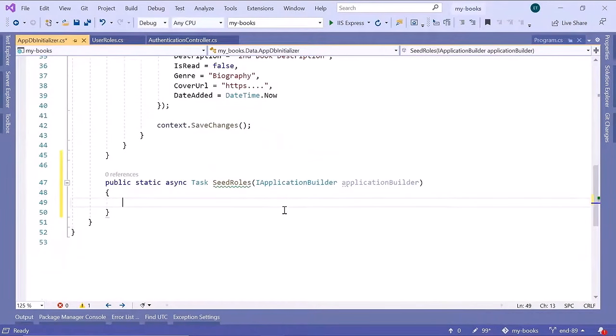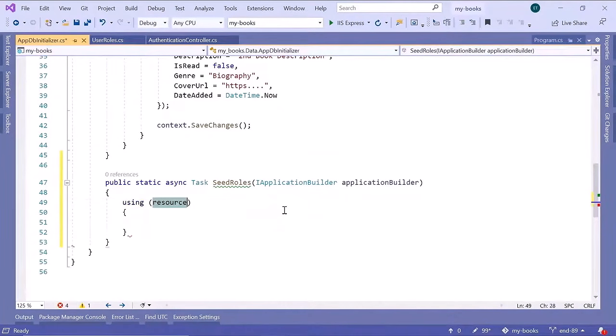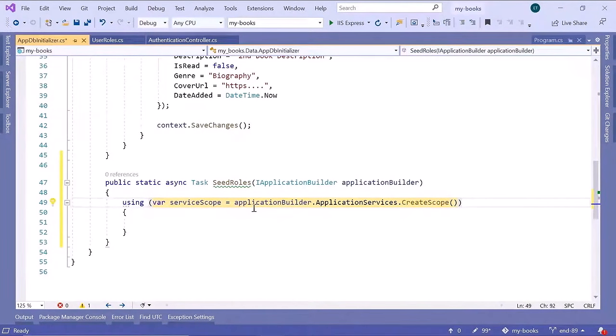And then inside here we are going to create a scope for the application services. So for that I'll use the using block, so using, and then var serviceScope is equal to the applicationBuilder.ApplicationServices.CreateScope. Now inside here, since we are going to create roles, I'll use the role manager service.